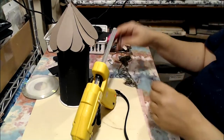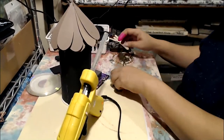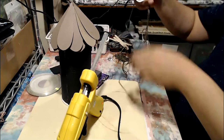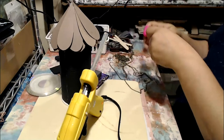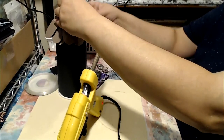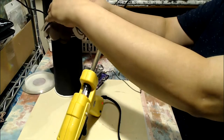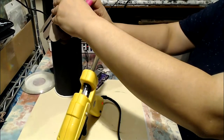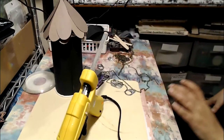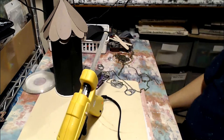And then these little chain things that I was working on when I first started, this is gonna go on here. I don't know how many I'm gonna need per se, but I'm gonna be gluing these like this. And I might have done them too short. So we're just gonna glue them on wherever I can glue them on to, pretty much. I'm not gonna worry so much about aesthetic. Let me trim off some of those little pieces in the top. Thank you, thank you.